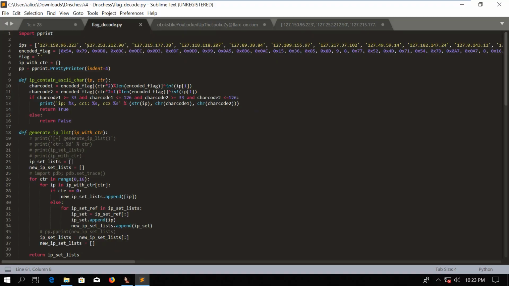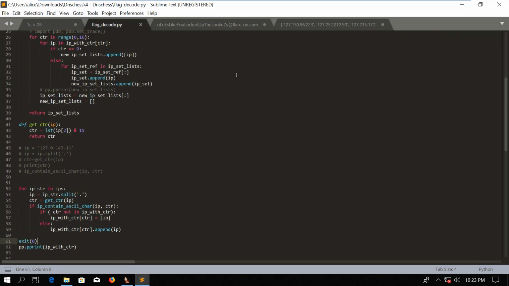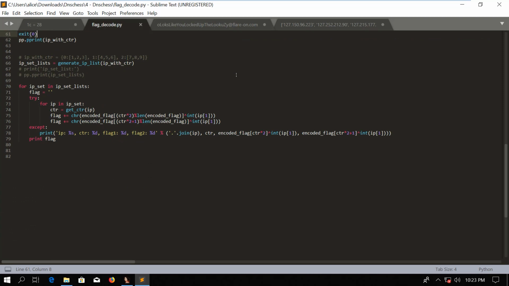One of my struggles was that I wrote a script that would put together all the possible string combinations for the IP addresses, and I would encode all of them with the hard-coded values in the binary to try to brute force the flag and find a meaningful flag. This was more or less useless though, because I figured out how it is built in memory and I didn't really need it, and it took a long time to run. However, as a side effect, I had a code which I could easily use to encode and decode whatever values are encoded in the IP addresses. So basically I repurposed this code to figure out the last characters.